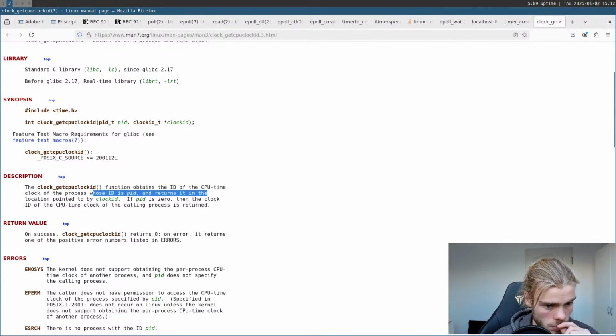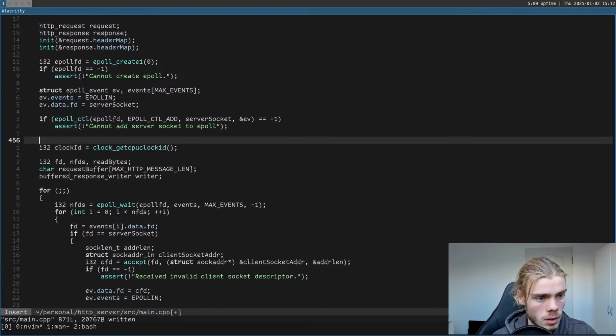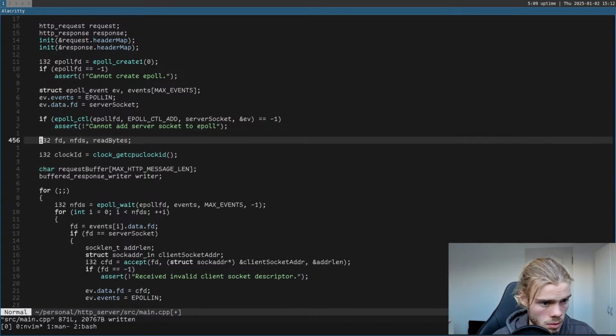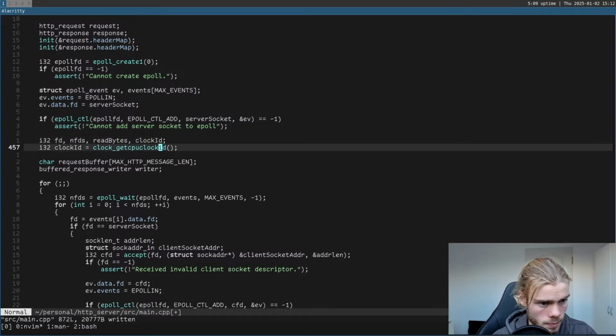So this is clock ID, and now we also need the PID.